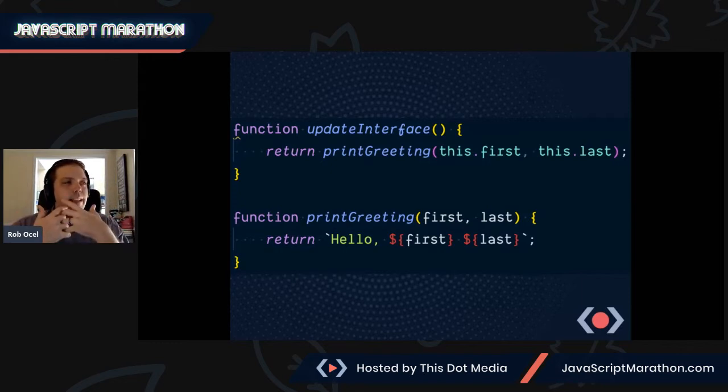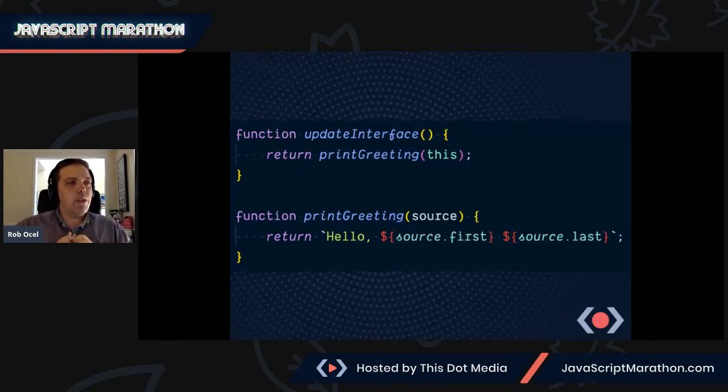So it is tightly coupled in the sense that it needs to know if something changes about that method. If it changes name, if it changes its parameters, it needs to be updated. It is coupled. But print greeting doesn't know who called it. It just takes some parameters and then it just returns something. It doesn't care who calls it, doesn't care when they call it, doesn't care why or in what ways. It just says, I'm here, you can invoke me. So they're not coupled to each other.